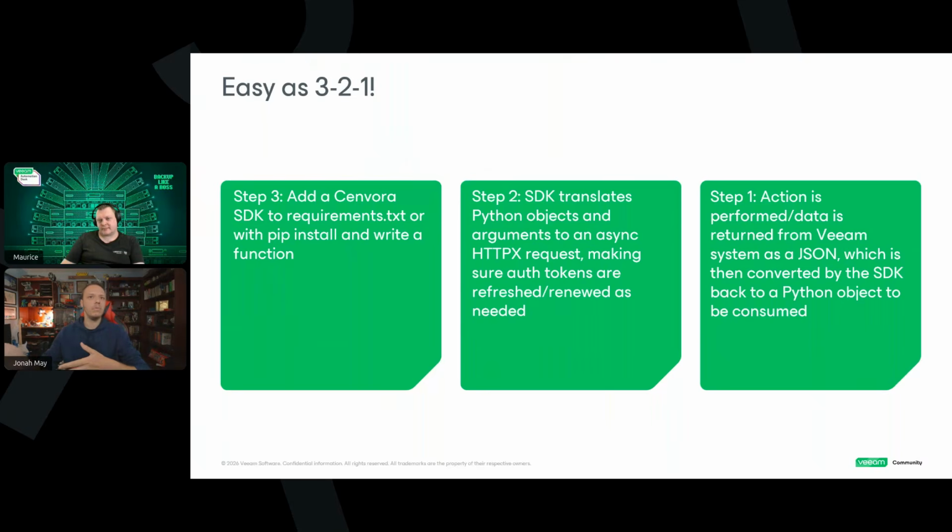But then it sends the action to Veeam, and rather than getting a JSON as a return that you typically then have to receive as the payload, parse it, maybe convert it into a custom object in order to manipulate it, because this is in an SDK, the objects are created from the Swagger docs, and it's just auto created into that object. You can then easily manipulate it in your code base.